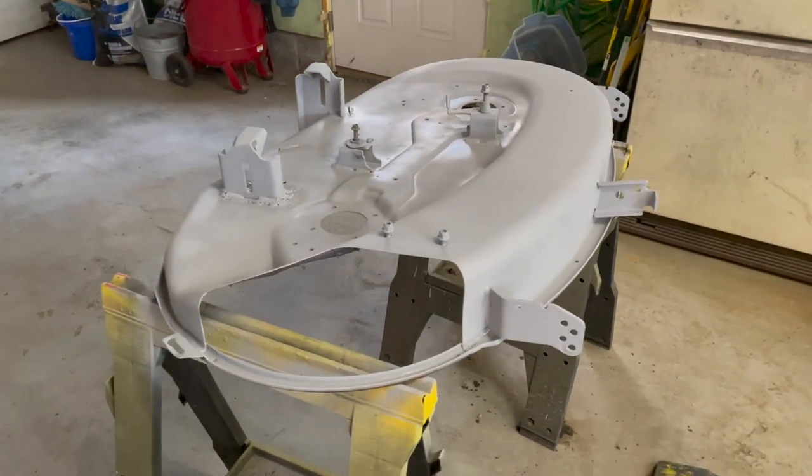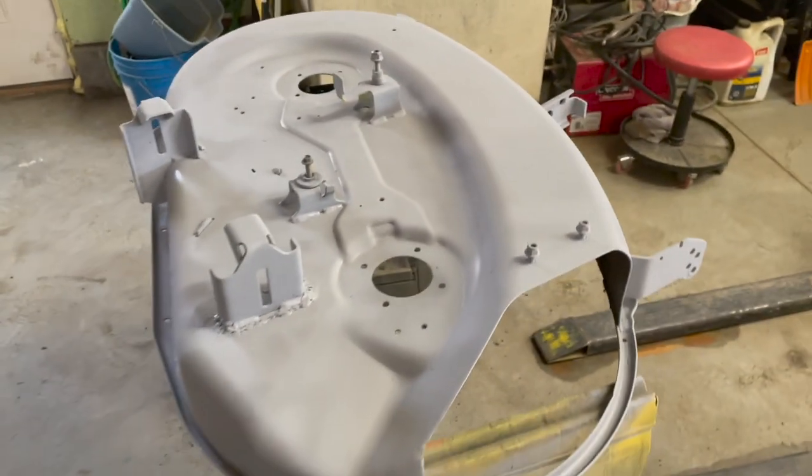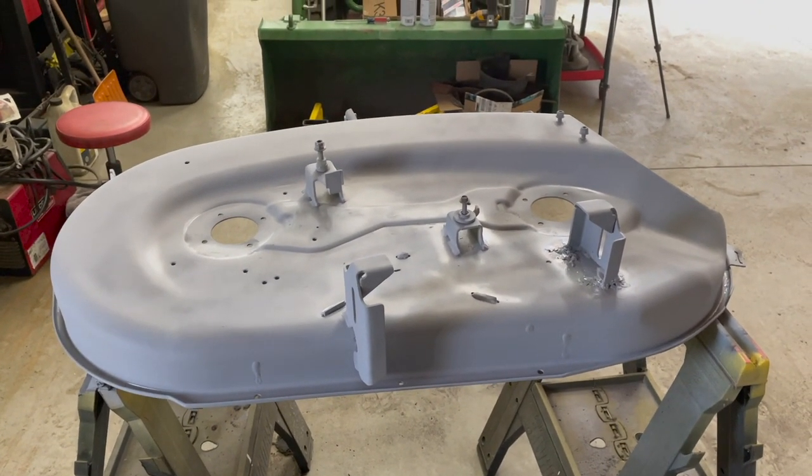Now we got it all primed, welded up the side. Not the greatest weld, but we're running out of gas, so it's not flowing that great. Next is paint, then we put it back together.